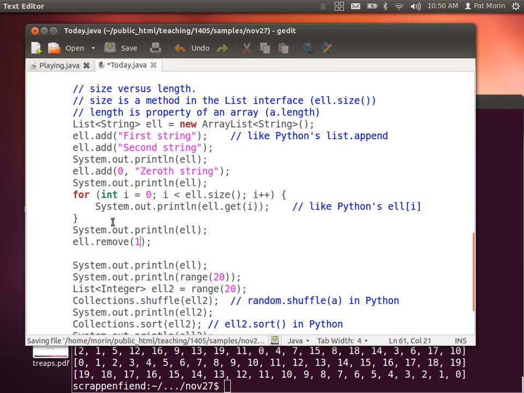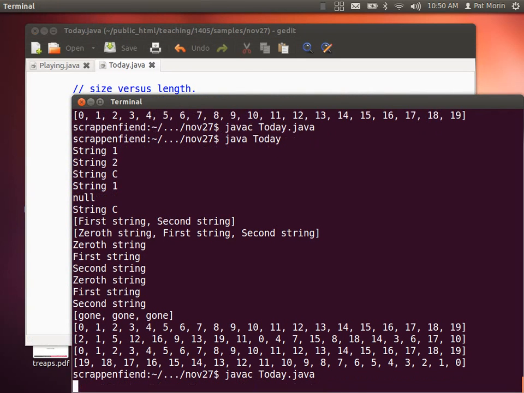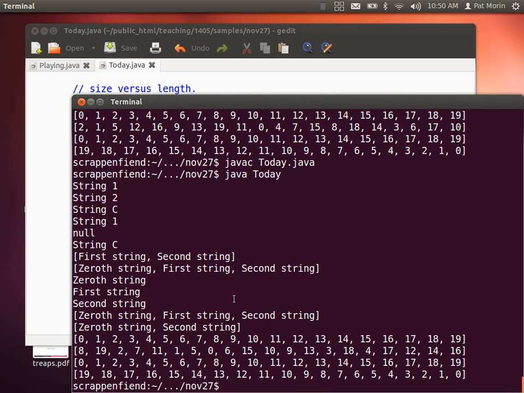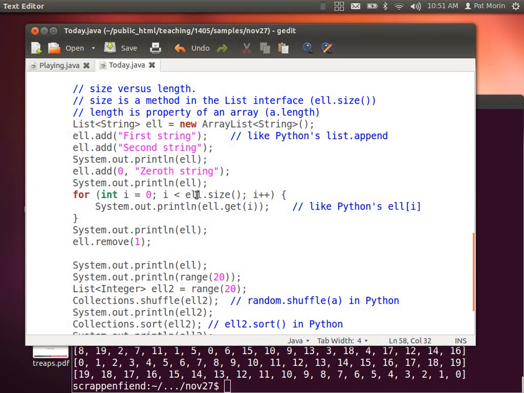What you specify is not the value of the element that you want to remove, but the index of the element you want to remove. So if I remove the element at index 1 in that list, we had 0th string at position 0, 1st string at position 1, 2nd string at position 2. When I remove the element at position 1, I get a new list that has only these strings here. This is the thing that removes an element from a list. The other elements close in to fill in the gap. The list gets smaller. So you can add or remove from these lists at any location.